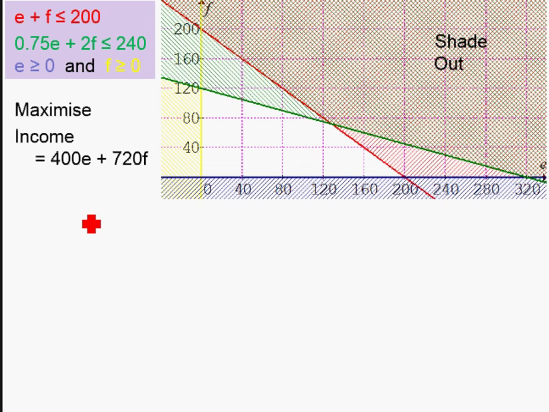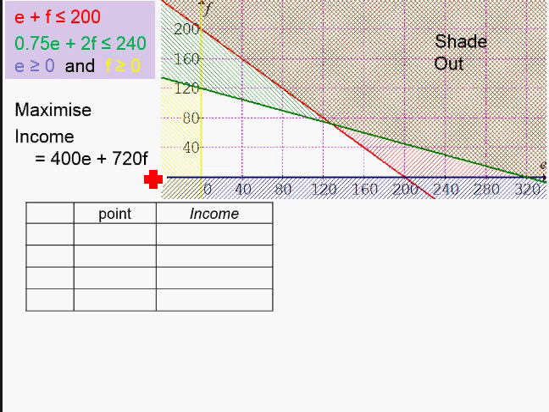Now the idea for this is for you to be getting a maximum income in this case. Once we get our points, you need to draw yourself a table looking at how many points there are, how many possible intersections there are. So 1, 2, 3 and 4. If I can change this to show you, this could be the first point, second point, third point and fourth point.